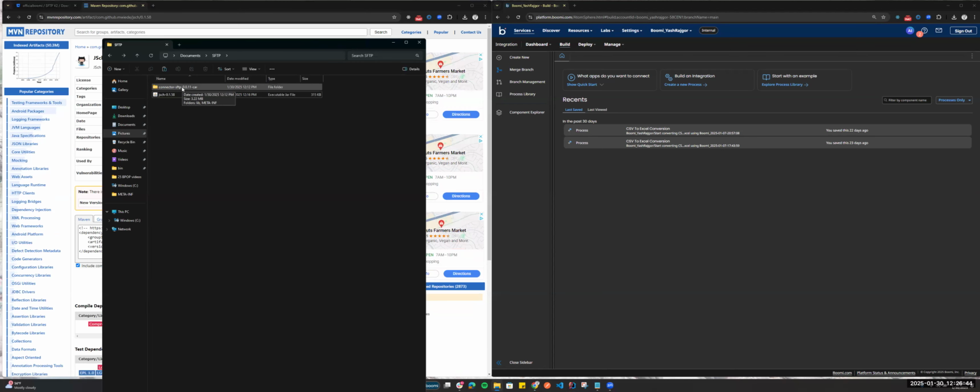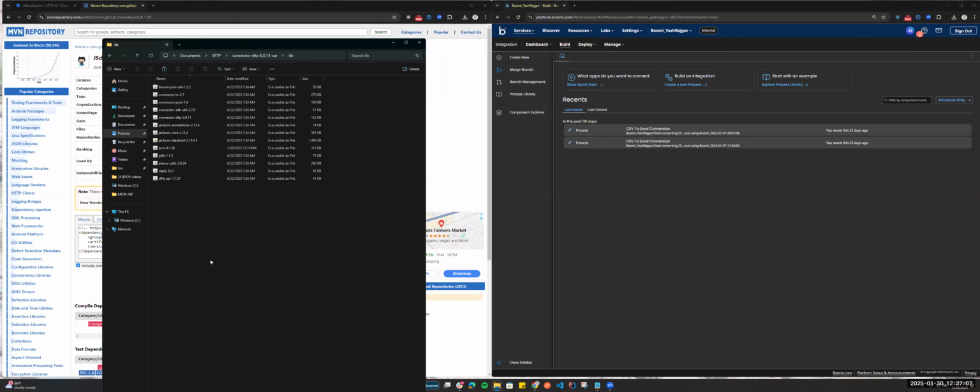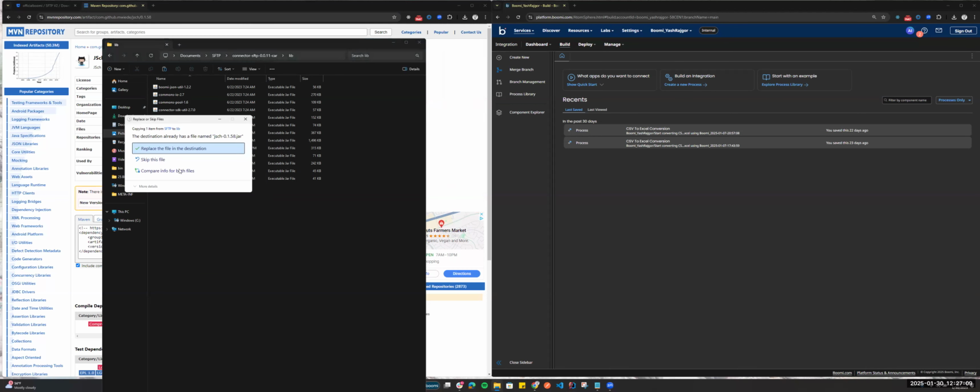So the first thing you want to do is go inside this folder, META-INF, and then copy this connector-descriptor file outside of this folder. So I've pasted it here. You also want to copy the JSCH 1.58 into the lib folder, paste it here.